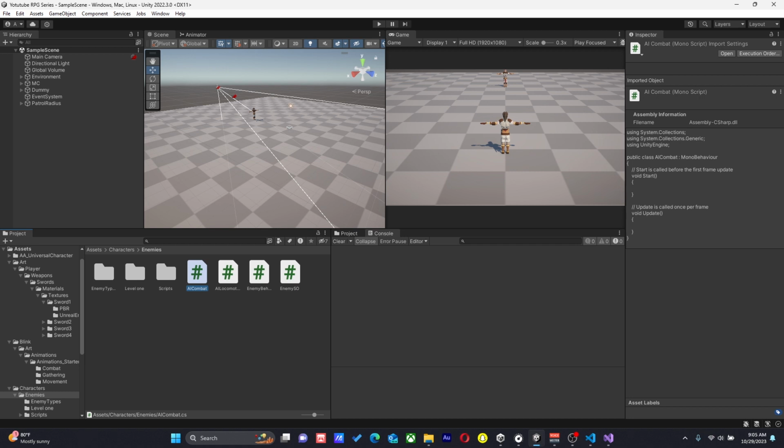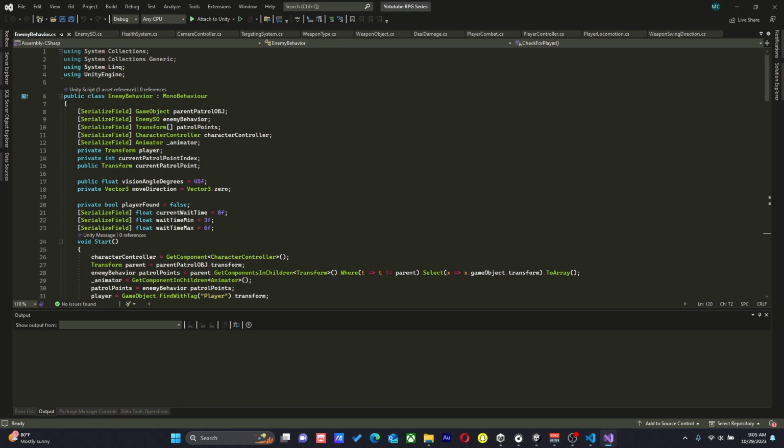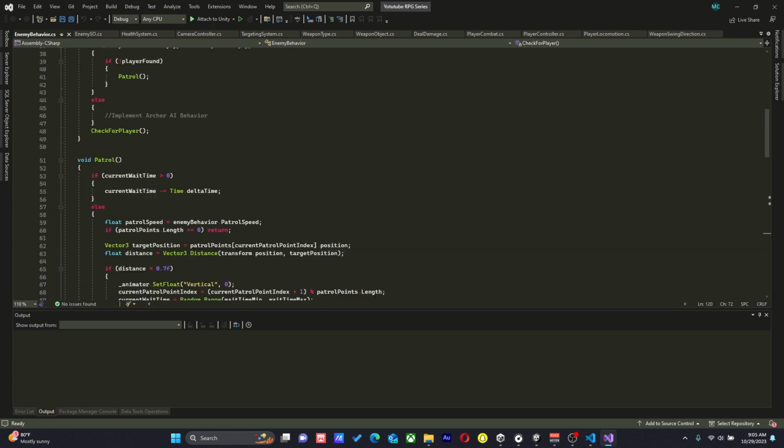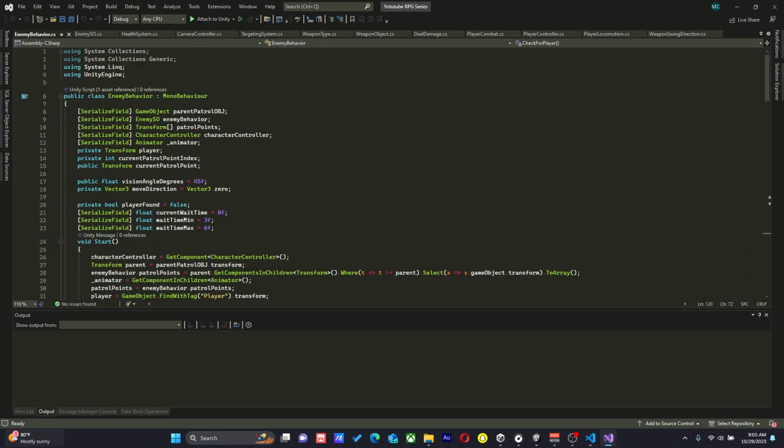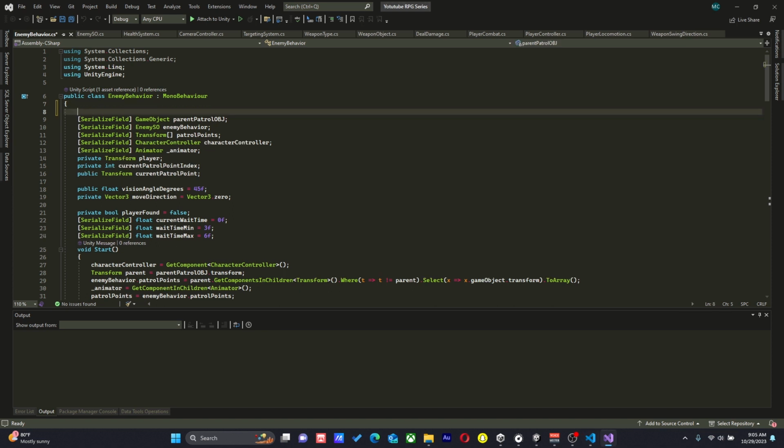So let's go into our enemy behavior. We've got all this right now, but most of it will be unnecessary. The first thing that we're going to do at the very top is add references to those two scripts that we've created. So we're going to say serialize field, AI locomotion, which we're going to call AI locomotion.